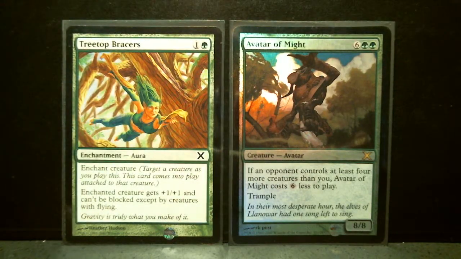Treetop Bracers is an enchantment. I think I read this card already, but I'm going to read it again. Enchanted creature gets +1/+1 and can't be blocked except by creatures with flying. 2-drop. And then Avatar of Might, which I don't have the regular card, but I happen to have its rare foil for whatever it's worth.